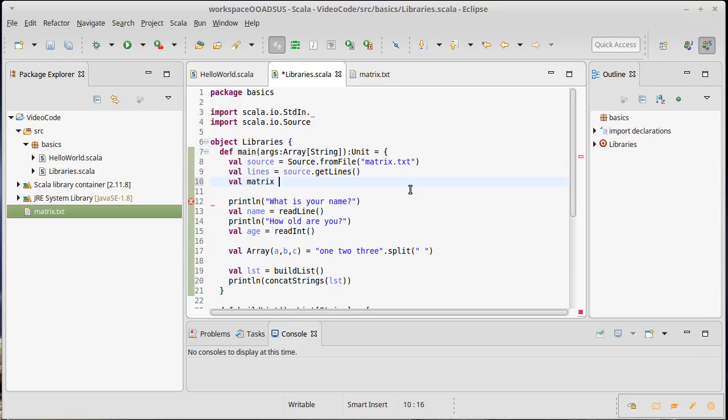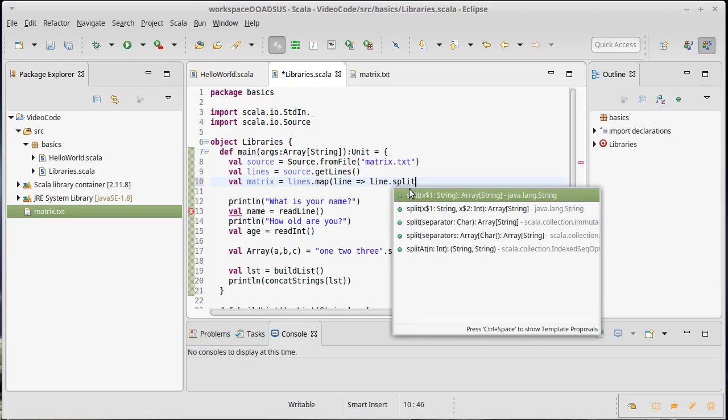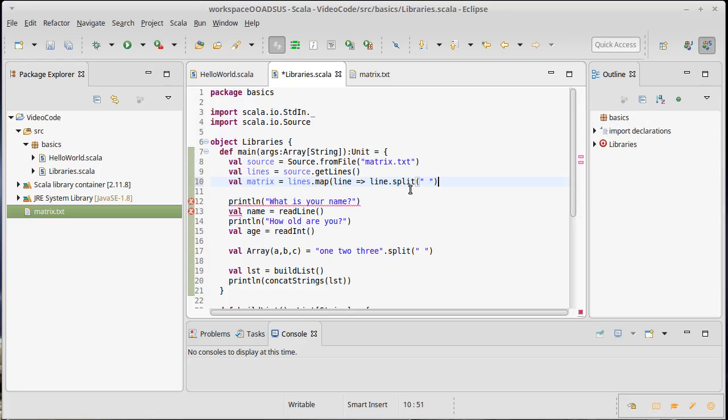I will build our matrix. I will take our lines and I will map those lines. Now each of those lines has multiple numbers on it. I need to get to those individual numbers. I'd really like this matrix to have data of doubles. I'm actually going to make it an array of doubles. So how am I going to do that? Well, if I have a single line, I need to take that line and break it up on spaces. We saw earlier that we could do line.split and break it on the spaces.